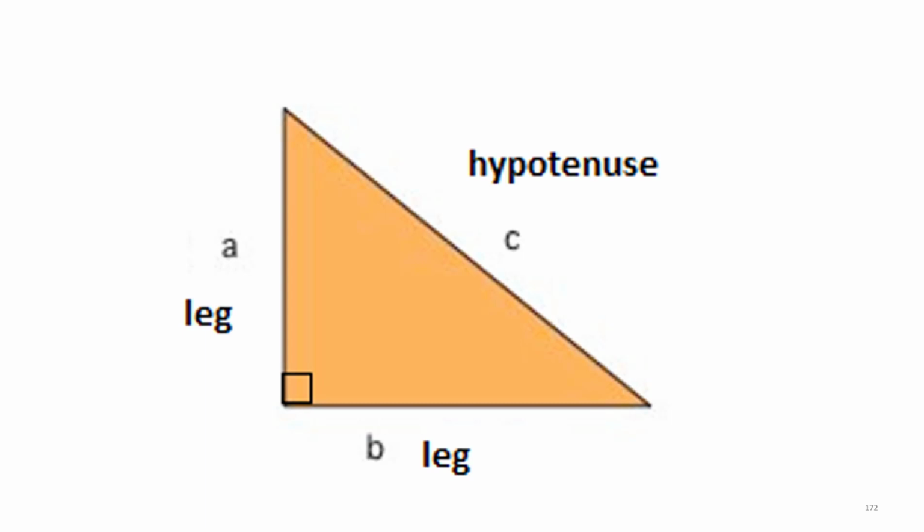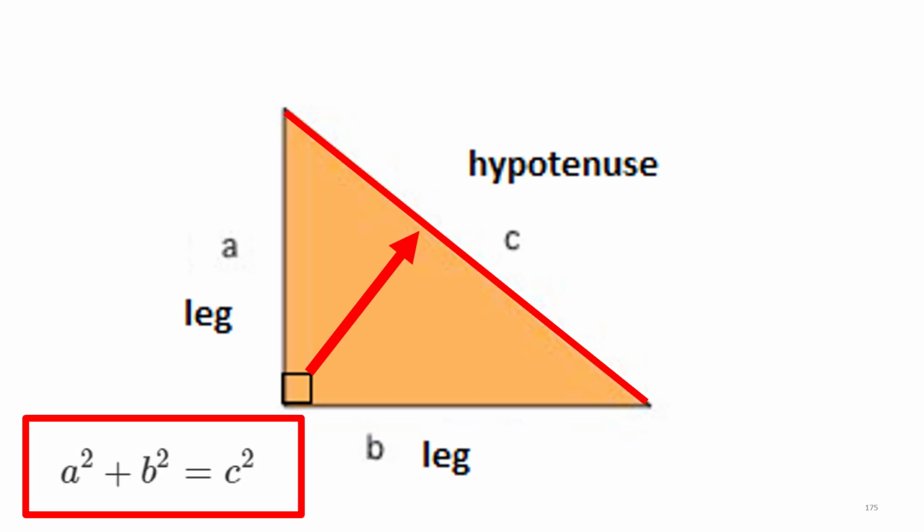The graphic shown is a right triangle, which means that this angle is exactly 90 degrees. And if that's true, then the Pythagorean theorem will define the relationship between the sides and the hypotenuse, the side opposite the right angle, the one which is the longest side of any right triangle, the one highlighted in red. The relationship between the hypotenuse and the 2 legs is that the hypotenuse is equal to the square root of the sum of the squares of the 2 legs.